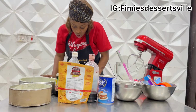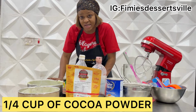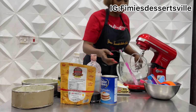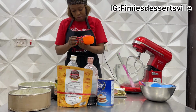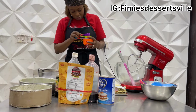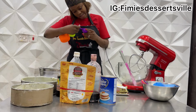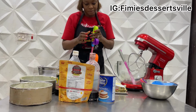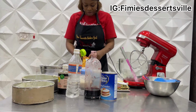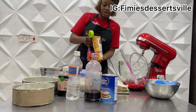You're going to be needing 1/4 cup of the cocoa powder. Any brand is good. Make sure that it's the unsweetened cocoa powder. To save some time, as I'm talking, I'm going to be adding all these ingredients so that we don't waste too much of our time here. This calls for 1/4 cup of the cocoa powder, because you want it to still have that slight, mild chocolatey taste. You don't want it to have just a bland taste. So you need just a little bit of cocoa powder here, because it's not a chocolate cake, but you know how red velvet is.